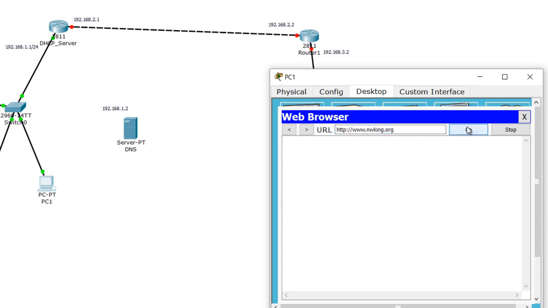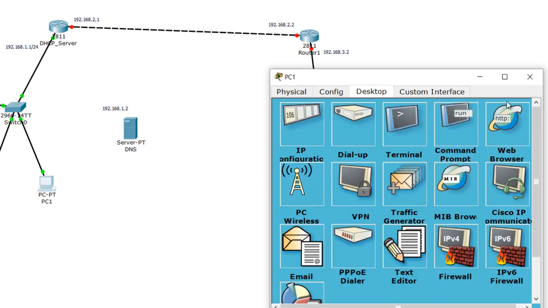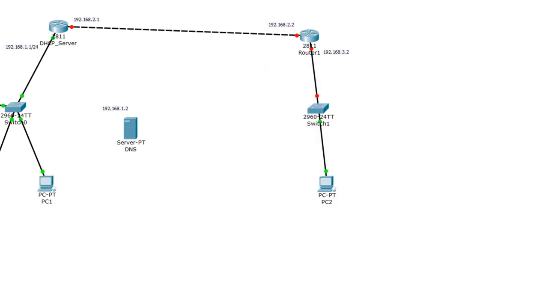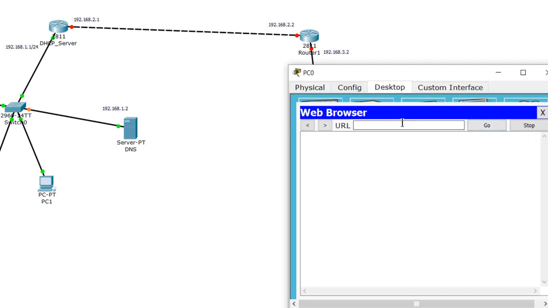If I hit enter, it will definitely not get it, but let me connect this. Okay, it's still in the amber state, so I'm just waiting for that.